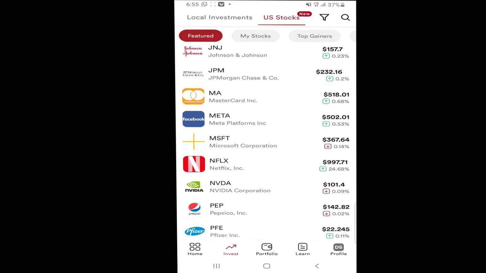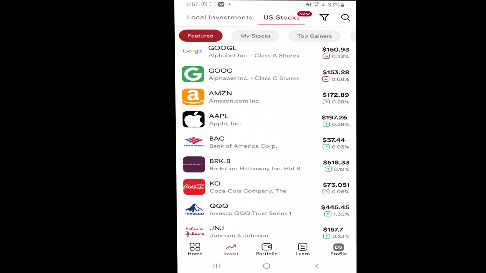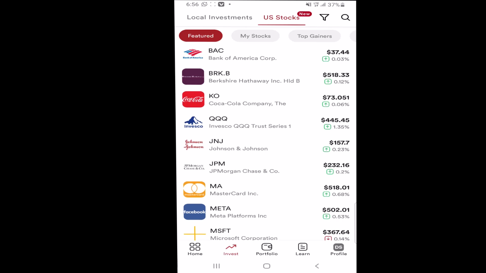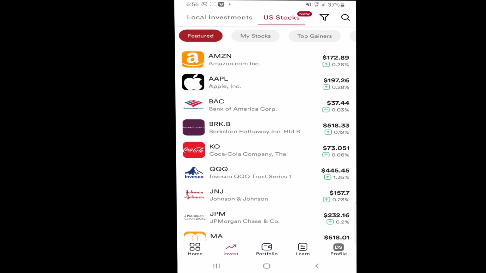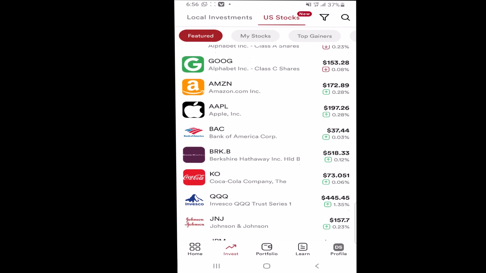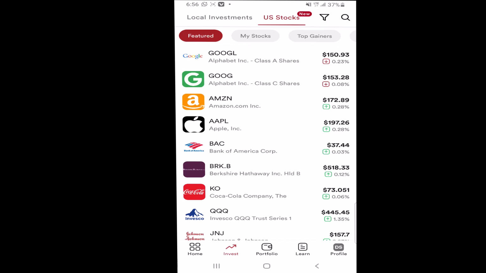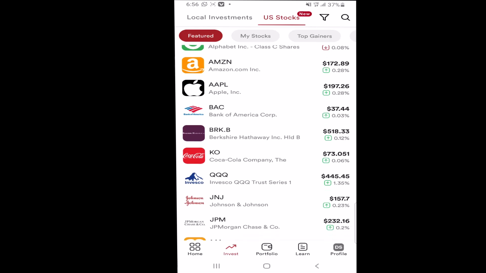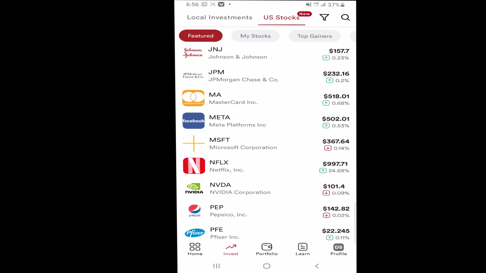So when you hit here, because I've already set up my brokerage account, that's why you don't see me creating it, or any warning sign here. If you're a beginner and you hit on this, it will direct you to set up your brokerage account. For the brokerage account, you will enter your address and other details and provide some documents, then they will verify your account for you. After that has been done, you'll be able to get access to this platform.